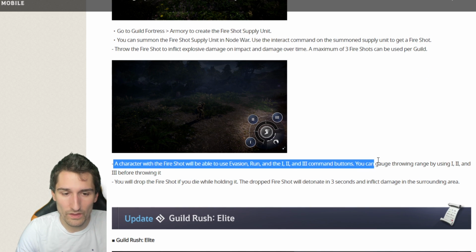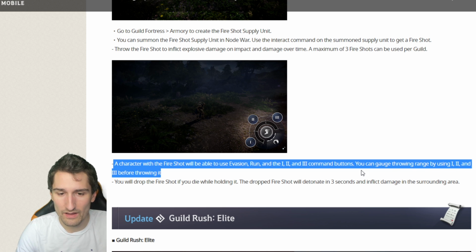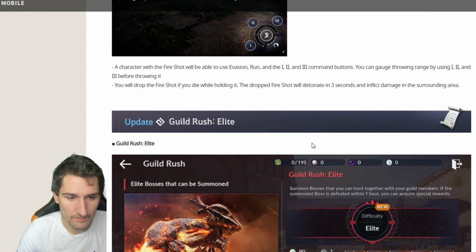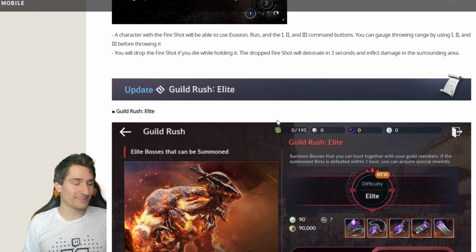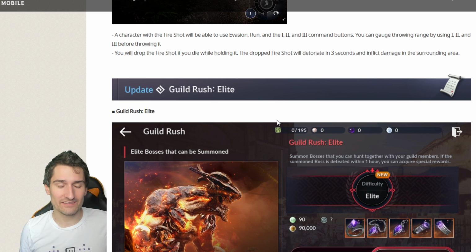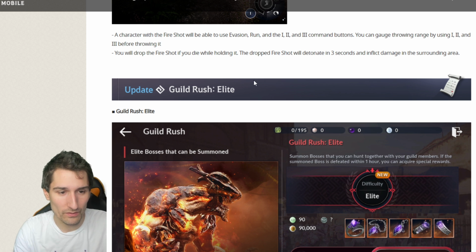A character with the Fireshot will be able to use Evasion, Run, and the 1, 2, and 3 command buttons, as seen on the screen here. You can gauge throwing range by using 1, 2, and 3 before throwing it. You will drop the Fireshot if you die while holding it. The dropped Fireshot will detonate in 3 seconds and inflict damage in the surrounding area. Cool. So that's just adding a little bit more to Node Wars and Siege Wars. Fireshots, that'll definitely be a killer in choke points.